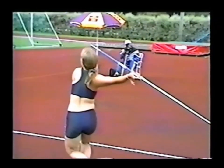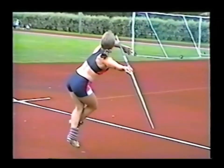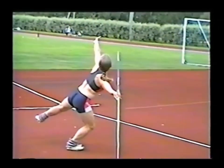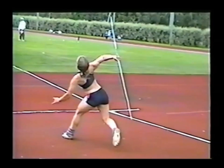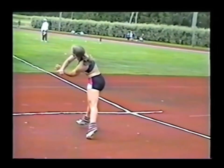You can see here, as we look at this in slow motion, really working the legs to get the lower body ahead of the upper body, so that the movement of the hips into that solid left side is what launches the javelin and strike.